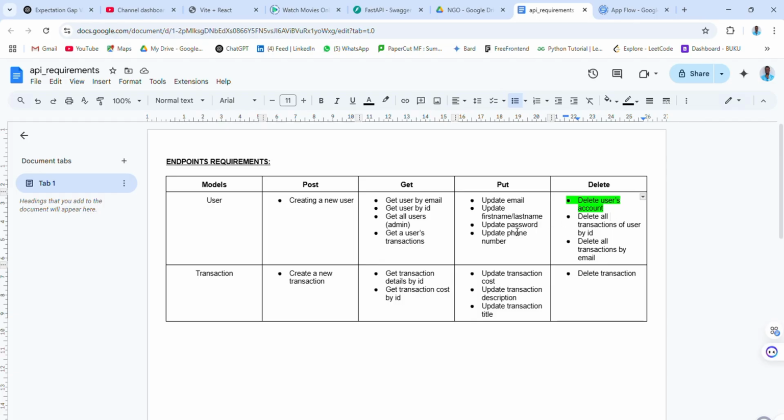So it helped me to track and keep in contact with what I'm doing clearly, especially when it comes to the endpoint, right? So I have the model, the post, the get and put and delete to make me understand what I'm doing. So if I communicate this with my supervisor, then we all know what we are doing. We are on the same page.